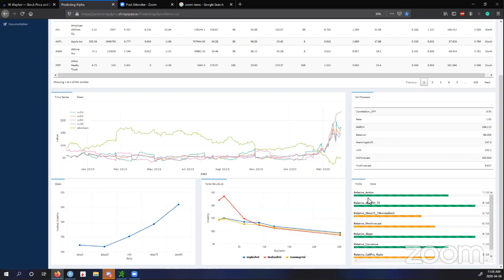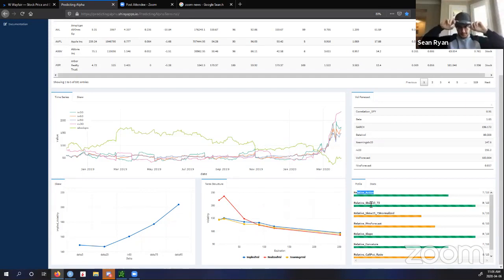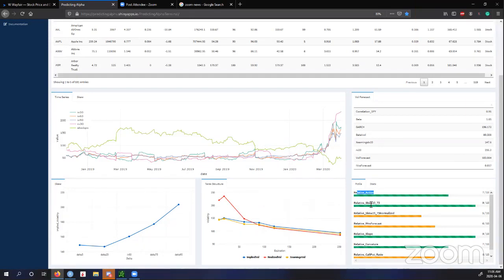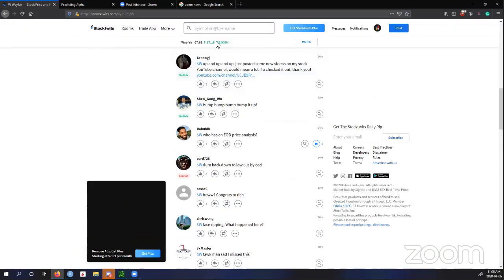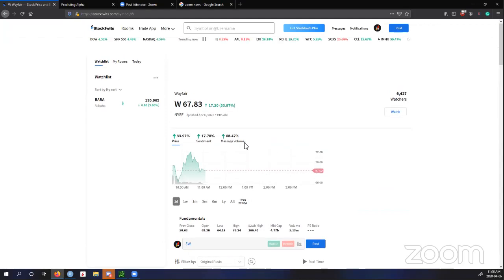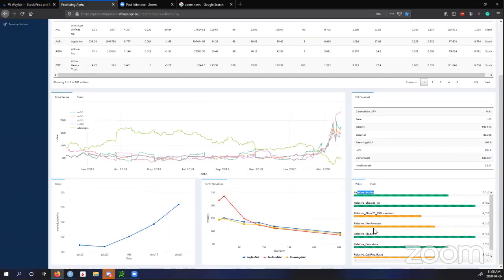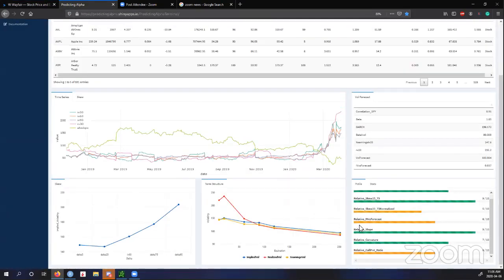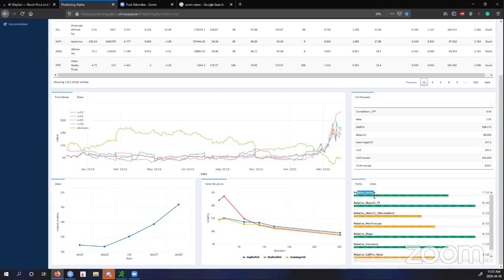But yeah, you can see the relative action is pretty high. So people are really bidding this thing. What relative action is, is basically how much volume it has today versus how much it usually does. So, for example, when we have the tweet messages up 67%, we also want to know how much volume in the options market is up, and it's up quite a bit versus how much it usually trades. So that's what it's telling us.